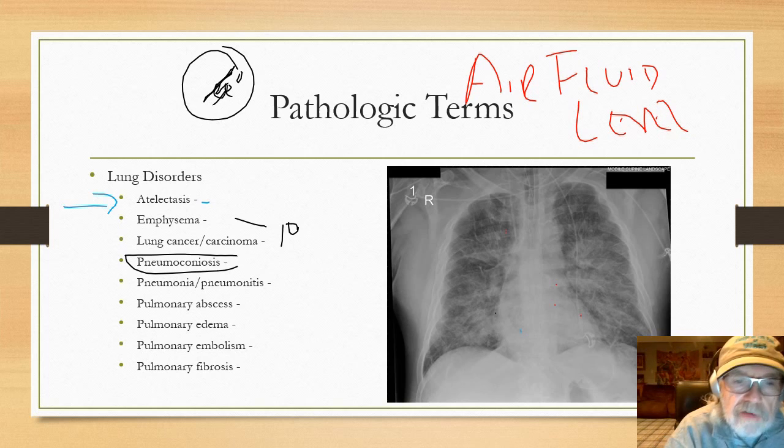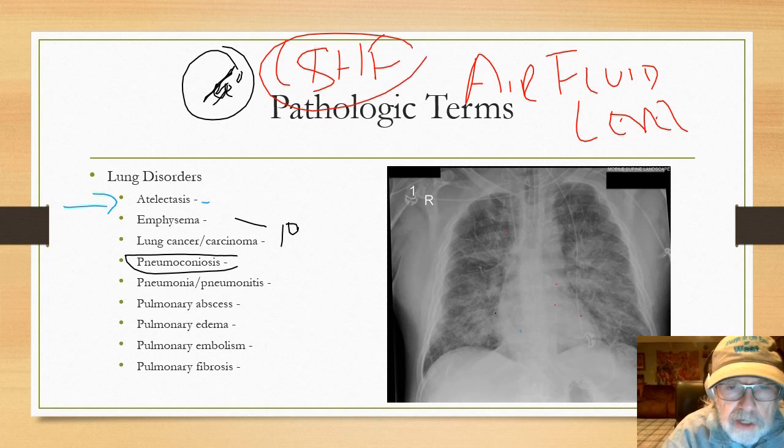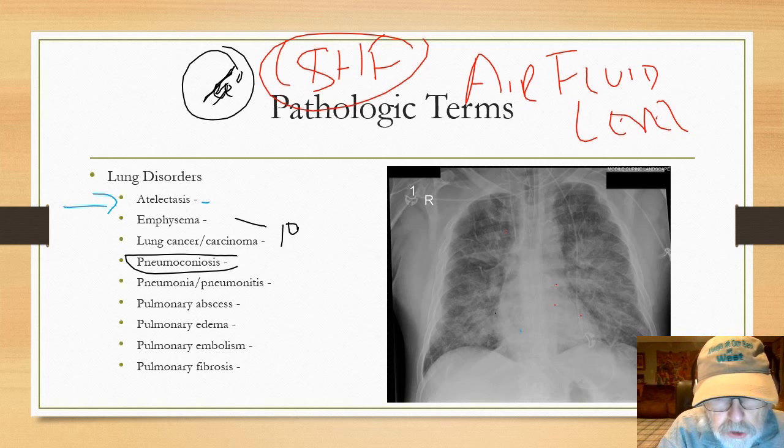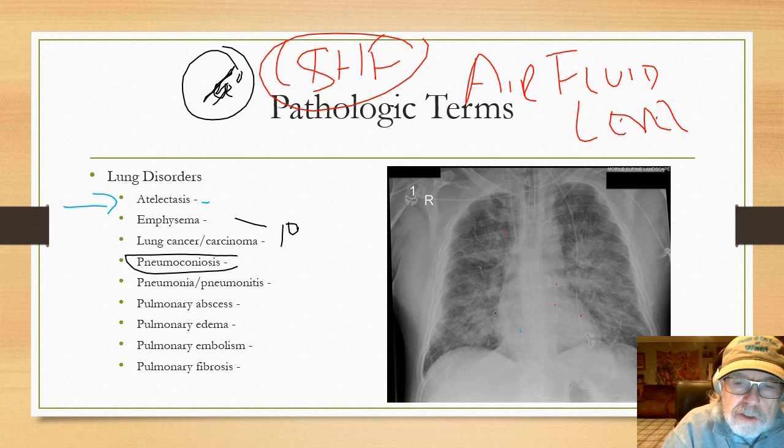What happens if I have left-sided heart failure, okay? What's going to happen is the left side of the heart can't pump out the blood. The muscle, the left ventricle, can't pump out the blood to the body through the aorta as it should. So what happens? It starts to back up. Where's the blood going to back up if it can't get out of the left ventricle? Backs up in the left atrium. If it backs up in the left atrium, where's it going to back up? It's going to back up in the pulmonary veins.